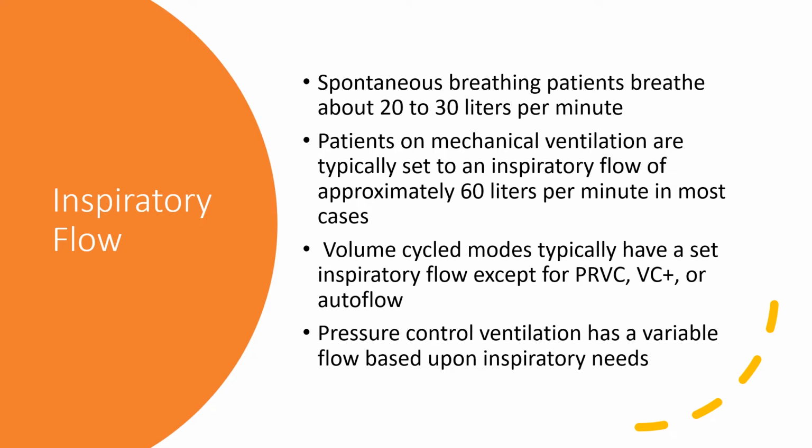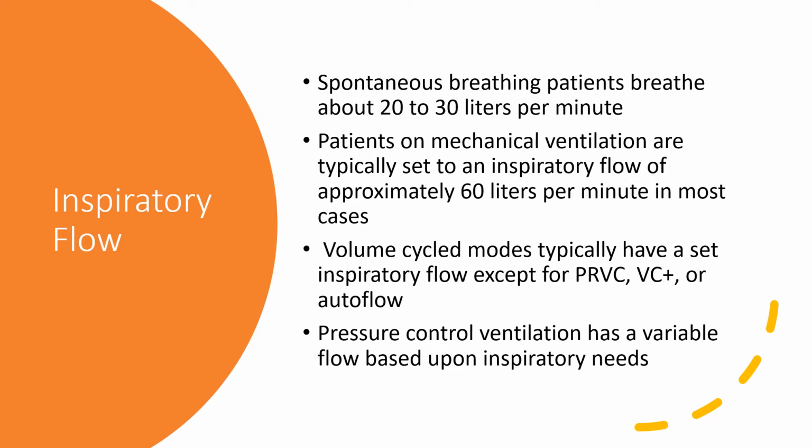Another setting on the mechanical ventilation is known as inspiratory flow. Let me just give you a little background. Think about when we take a deep breath in, that flow of air going into our lung is called inspiratory flow. Now, we could deliver that flow through a normal spontaneous breath, or we could do it through positive pressure ventilation. In someone who's spontaneously breathing like you and I, our typical inspiratory flow is anywhere from 20 to 30 liters per minute.